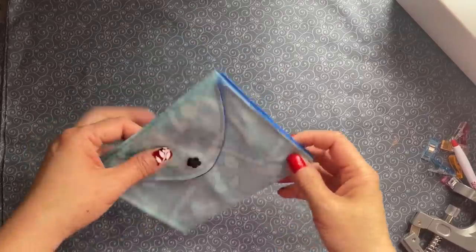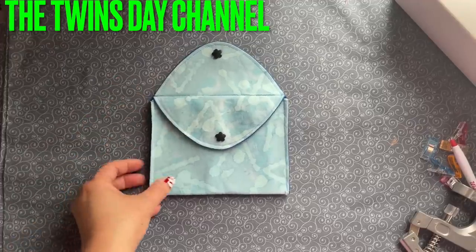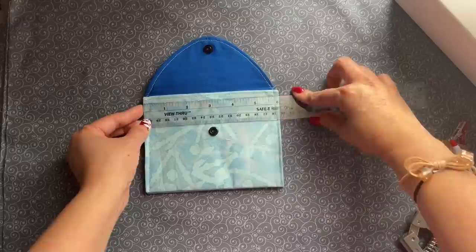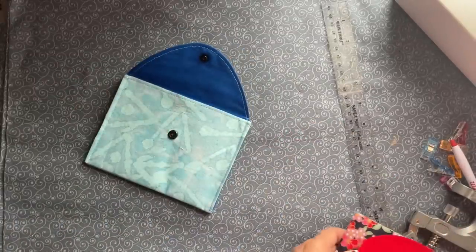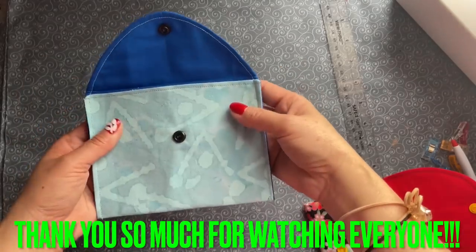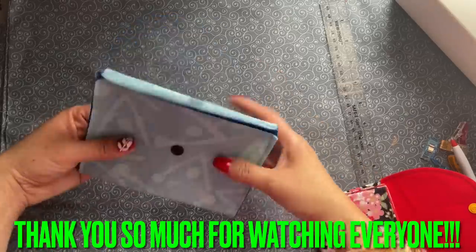I am finished with this — this has two sides and the thing in the middle too. It is so cute! Look at that, very easy to do. Now I'm going to measure it so you can see how big it is — six inches tall and four and a half inches wide. You can place many things in there. Put the money on one side, cards on the other. If you want to make it bigger, you can go out to 14 inches by 14, and you can even put a phone in there.